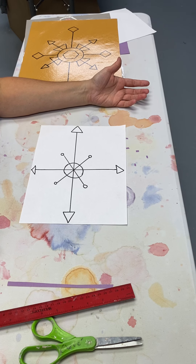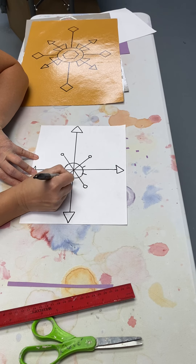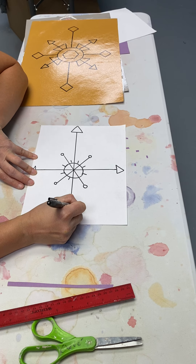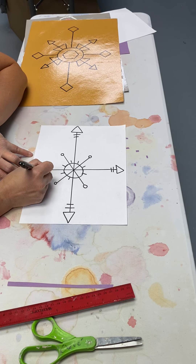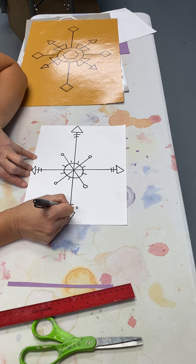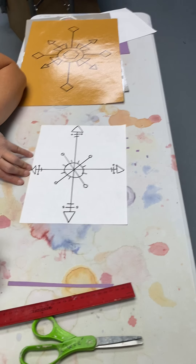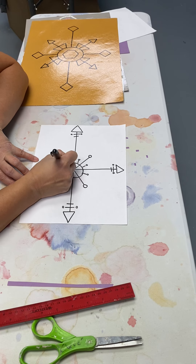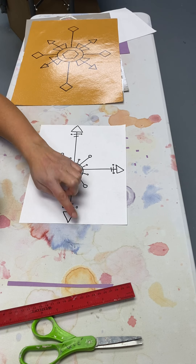I've got more room to add more designs to this. I could come back through here and maybe add an extra little line to each of these, or come back through and add some straight lines. I'll continue my circle theme. I could go on and on adding more designs and details to this, but I want you guys to come up with your own ideas. Once you have your snowflake design — the radial design — so it's repeated, this should all match each of the slices.